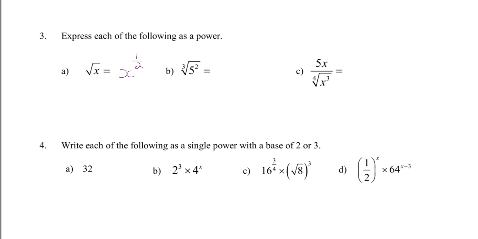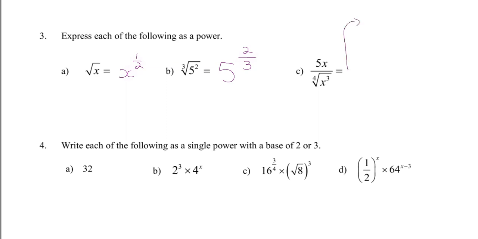That's a square root. So a square root is just going to be x to the power of 1 over 2. Remembering that the number in the denominator, the bottom, is the root, what root, and the number up top is what power. So the number in the denominator is what root. So it's a cube root, 3 in the denominator, and it's 5 that's being squared, so the power goes up top in the numerator. So 5 to the 2/3.